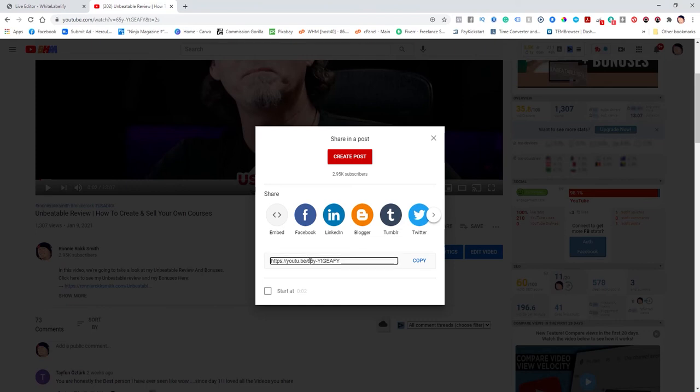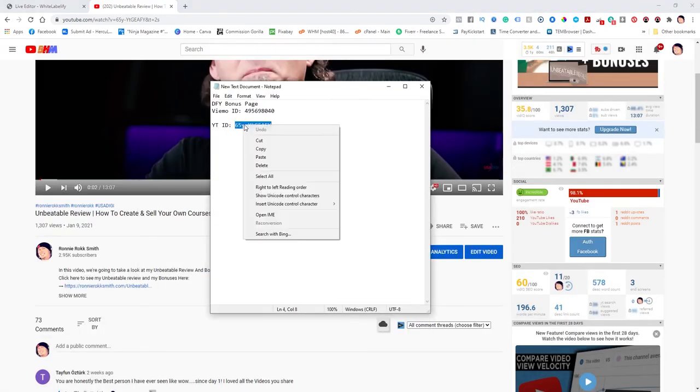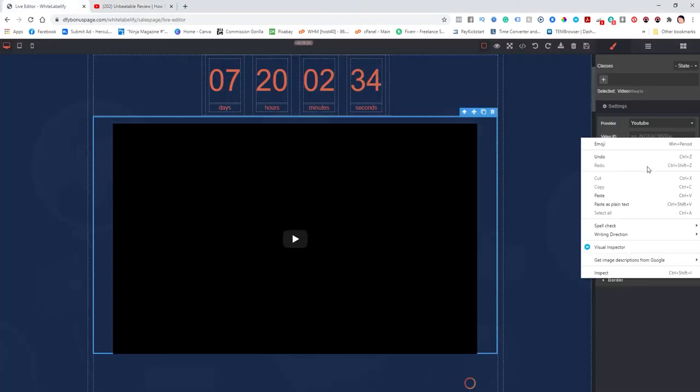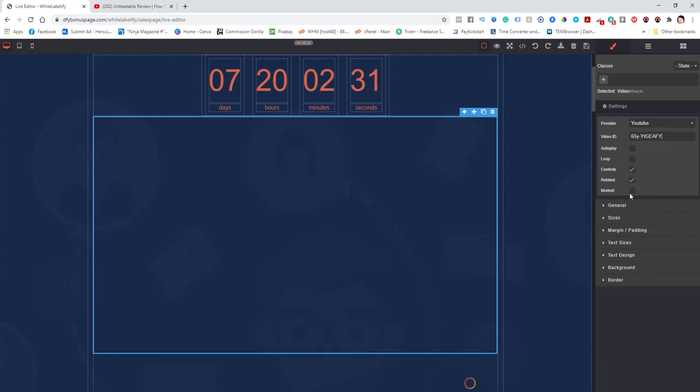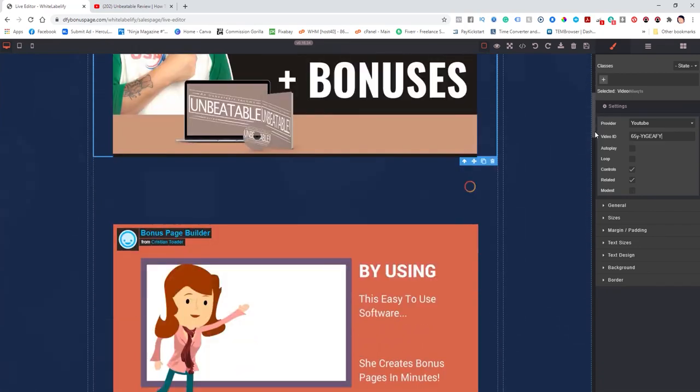Everything behind the slash here is your video ID, okay? So you just want this little section right here before the slash. That's the code that you want to use. I already have this saved, so I'm just going to grab it in my text doc here. Let's add this in and then click enter. Okay, and there you go. That's pretty much how you add a new video in here.